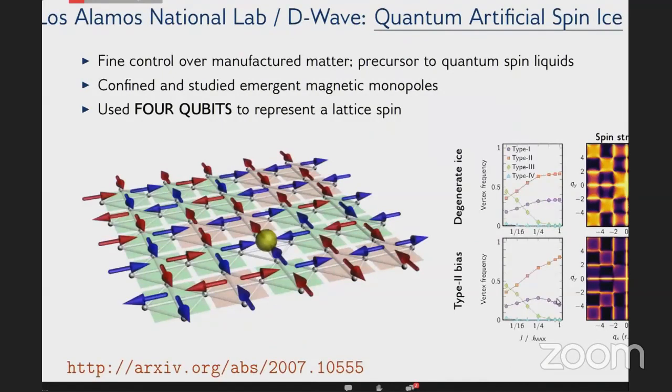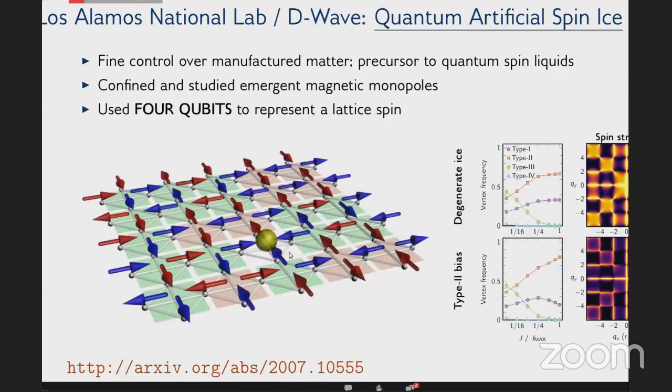So I'll just touch on this very quickly because I've only got a couple of minutes left. This is a very recent collaboration with some people at the theoretical division at Los Alamos National Lab, where we introduced quantum artificial spin ice. For those of you who are familiar, artificial spin ice is a field of research where people literally fabricate frustrated magnetic systems using a variety of technologies, including lithographed nanomagnets. And so fine-tuning these is quite a lot of work. And we can do this reasonably easily in the D-Wave processor, given the appropriate embedding. And we can actually pin the boundary conditions in such a way that we can confine and study emergent monopoles.